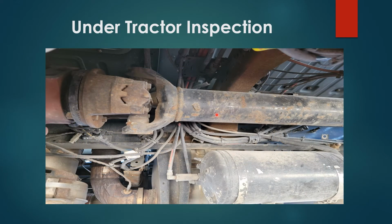Under tractor inspection, you have your drive shaft connected with U-joint, U-joint greased, properly secured, no damages. You have tractor frame, properly secured, no damages, no illegal welds. And you have your exhaust pipe, properly secured, no damages, no signs of soot.